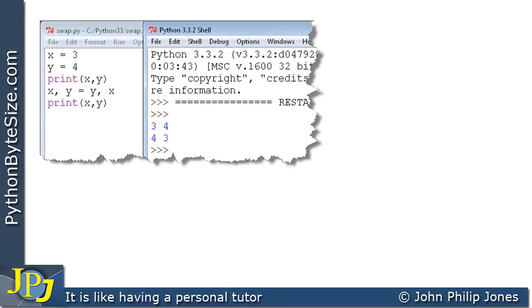Now let's consider this Python program here. And we can see we have x is 3, y is 4, and then we print x, y. Now when we run these three lines, they're the same as all the programs we've been looking at.